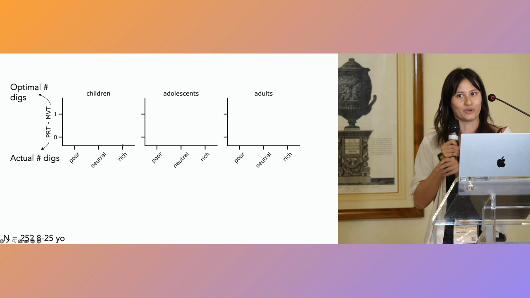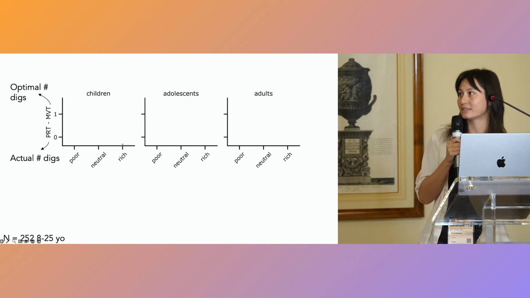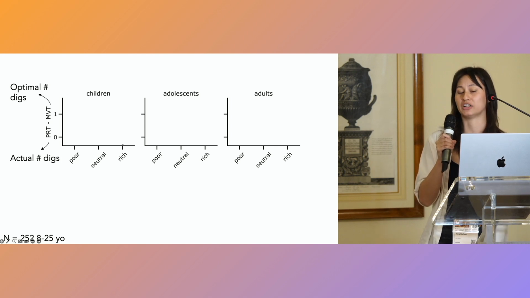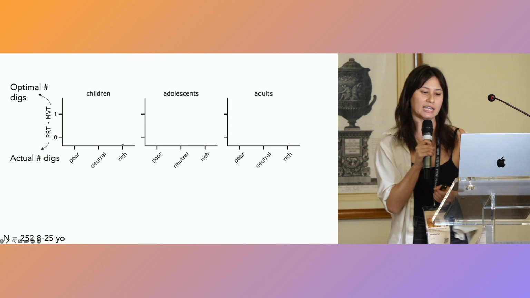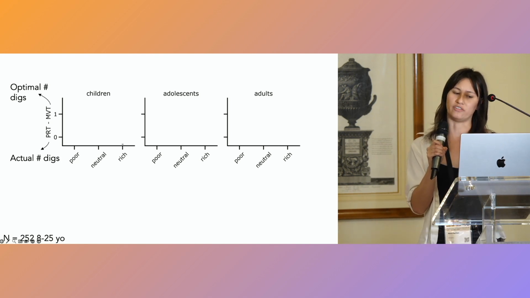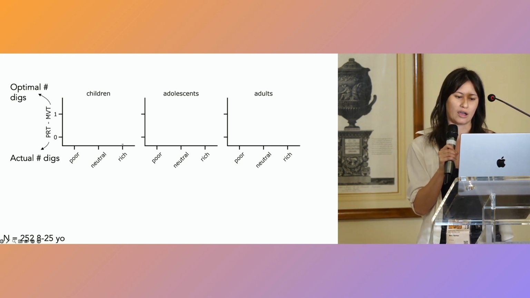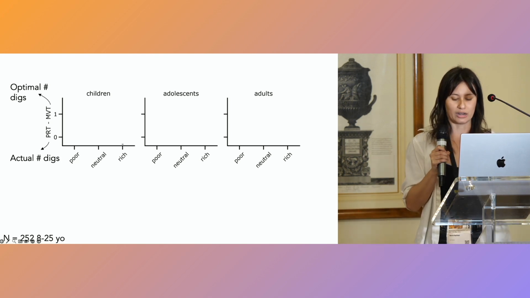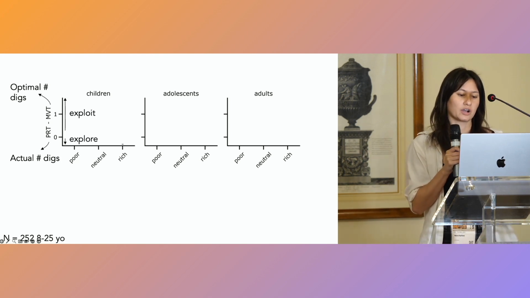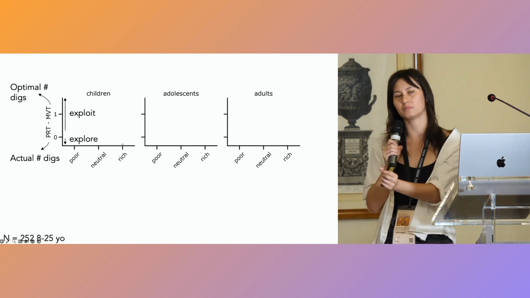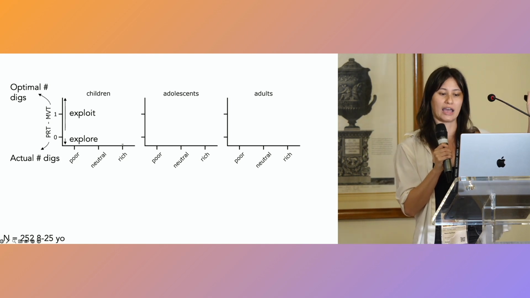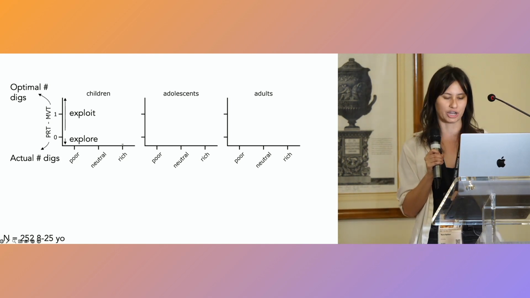So now quickly for participant data, on the y-axis, I'll be plotting the planet residence time, or the number of times the participant dug on the planet, and I am subtracting out the optimal number of digs that's given by the marginal value theorem. And then on the x-axis, I'll be separating by planet richness. We're going to define exploration and exploitation in reference to marginal value theorem. So 0 would be considered optimal, anything above it would be exploitation, anything below exploration.